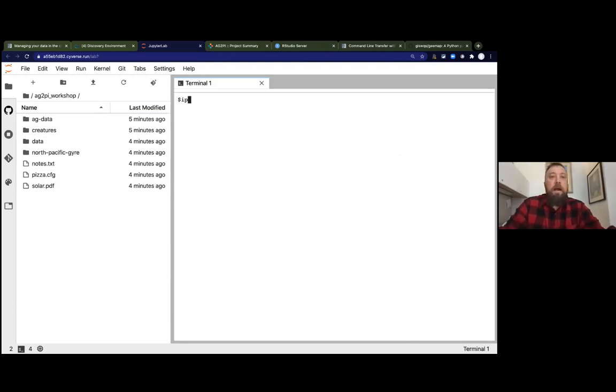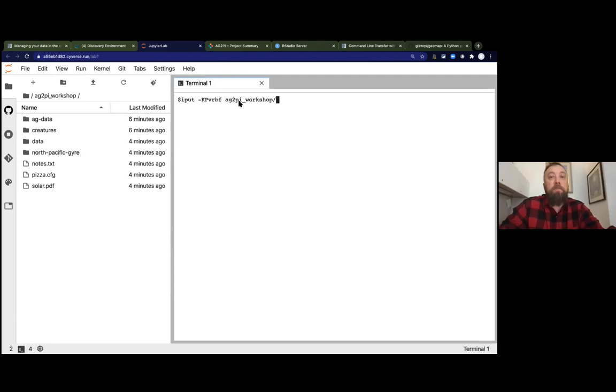So I'm going to type in iput, and I'm going to put in the K for the checksum again. I'm going to do it a little different this time. I'm not going to put a dash between my flags. So I'm going to leave them all together. So K for the checksum, capital P for progressive, lowercase v for kind of verbose, R for recursive, because I want to copy multiple folders from within the AG2PI workshop folder, B for a bulk upload, and then F to force the overwriting of any existing files on the data store. I'm going to then tell it I want the AG2PI workshop folder.